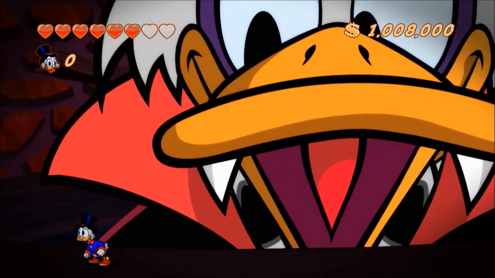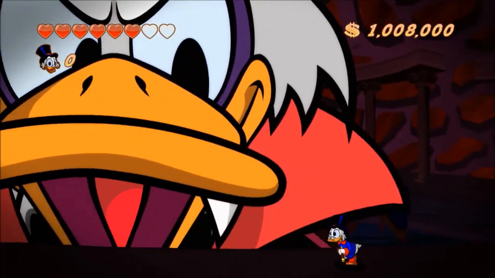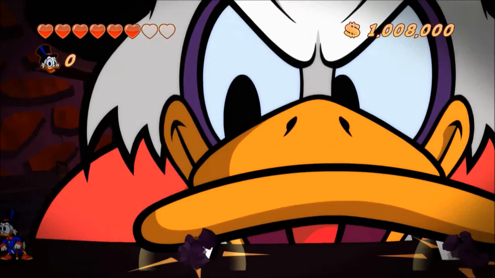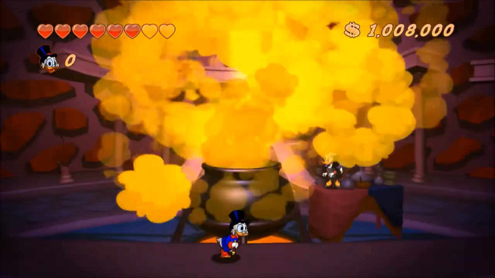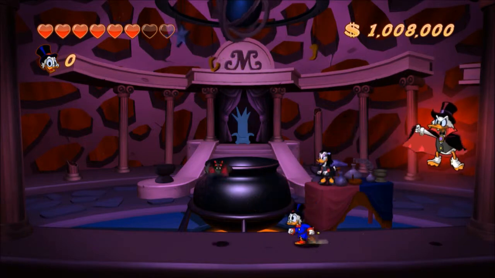Okay, just go on the other side of the screen. Dodged it. Go on the right side. Right side. Right side. Stab. Left side. Left side. There we go. Are we done? Alright, that one wasn't bad once you figured it out. Luckily, I figured out most of his moves.